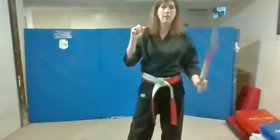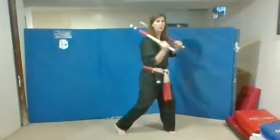So again, remember those double sticks come up to your shoulder. And the first one we're going to do is our high, high, okay? And you guys are going to do them towards me, all right? So we want to hit with our high, but we want to bring it back to our shoulder. Then we want to twist and hit with our other high and bring it back to our shoulder. So we're one, back, two, back. And see how I twist my body? You guys try that.